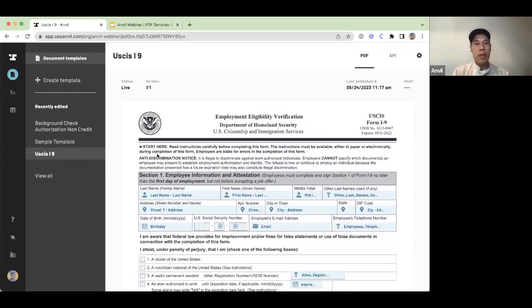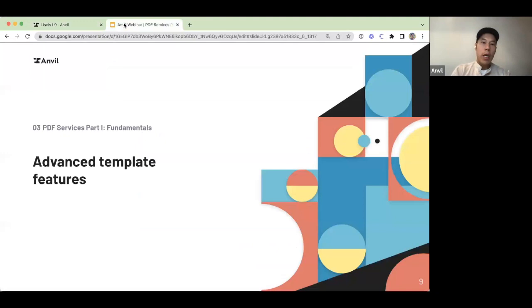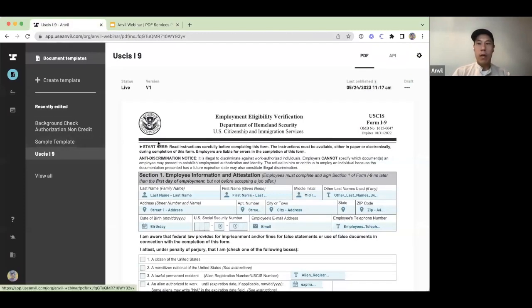I'll go ahead and show you how that is done later on in the webinar, but for now, I want to jump into talking about the advanced template features a little bit. So, that UI was pretty simple. Somebody who's non-technical, doesn't have a lot of understanding of how technology works, should be able to pick that up and use it. We have a couple of nice advanced features, some more geared towards developers, and some more geared towards power users if you want to do a lot of things very quickly. So coming back into here, I'm going to go back into this existing template.